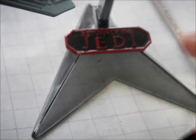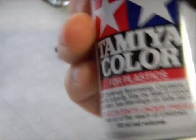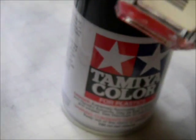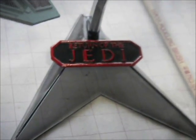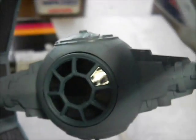I painted this TS-40 metallic black, and I used Tester's Gloss Red. I did not really need any masking after all. I think it looks okay the way it is. So that finishes it. This is complete.